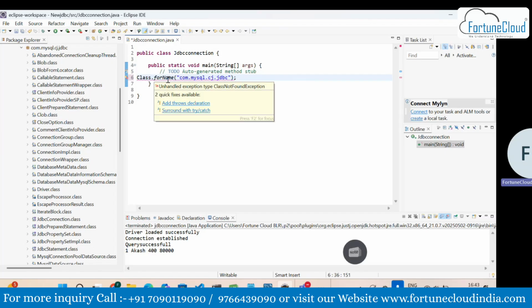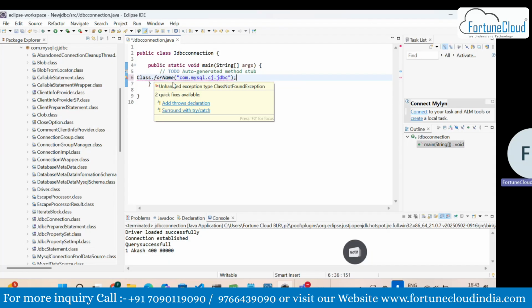Now here if you see, I have an exception. If you know exception handling, you can handle this exception. As of now, there is a checked exception available here. You can handle this exception either by using throws or by try catch.